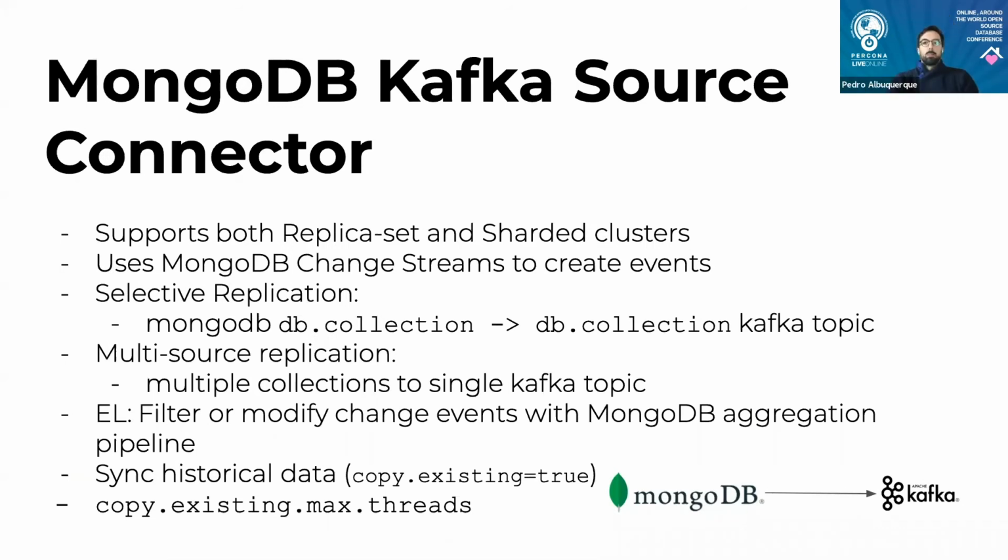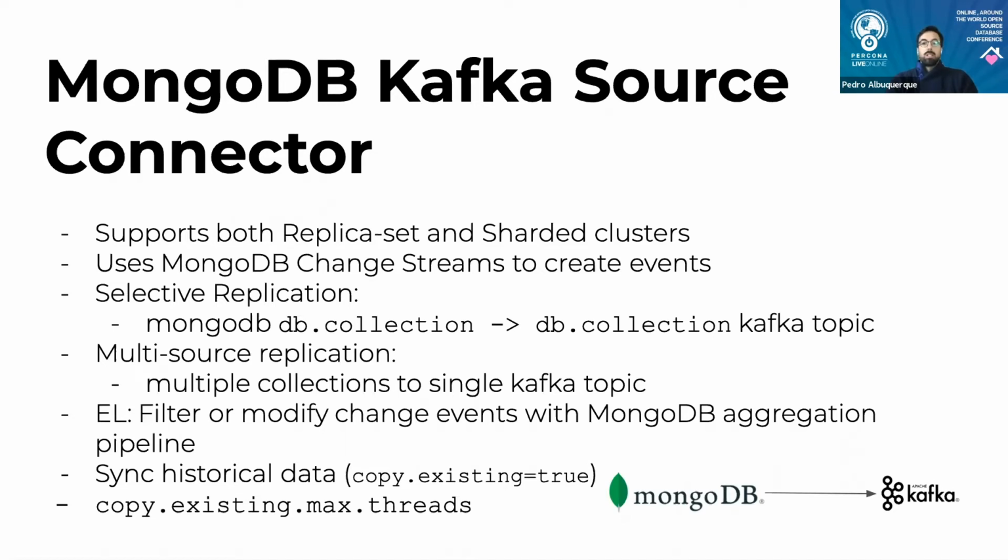Another connector that is available is the MongoDB Kafka connector. Like Debezium, it supports both replica set and sharded cluster deployments, and you can't use it for standalone services. However, it comes with a very important difference. While Debezium relies on the replica set Oplog, the MongoDB Kafka connector only consumes from the MongoDB change streams. This feature guarantees access to real-time data changes without the risk of tailing the Oplog. And there are no extra operational tasks involved when the sharded cluster scales out. This is completely transparent. You can also perform selective replication.